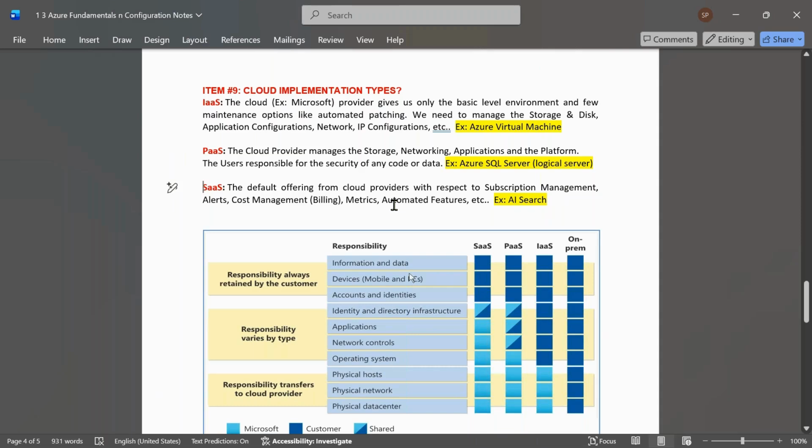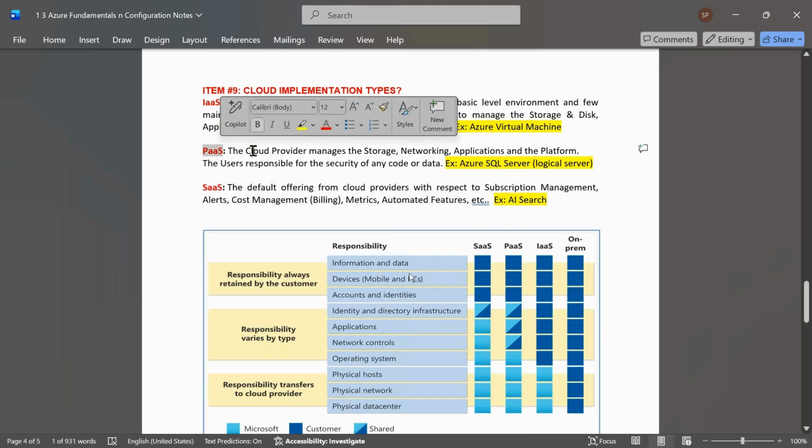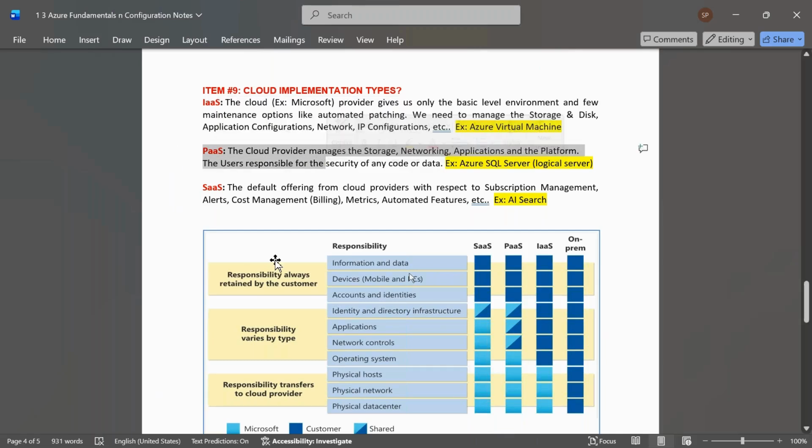I repeat, assume we go to a restaurant. Then we say table for 4, table for 2 or 3, 5, etc. That is SaaS, software as a service. We don't pay anything extra for the ambience or the service they provide. But we order some food items, right? That is PaaS. They cook and serve it. Sometimes we need to serve ourselves, but they cooked it already. The majority portion, the main activity, they did. The remaining eating part we need to take care of, right? The serving part sometimes we have to take care of. That is PaaS, platform as a service.